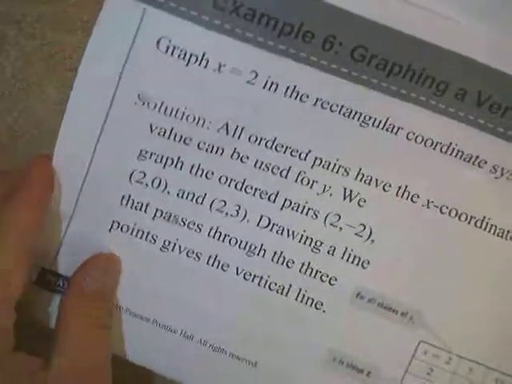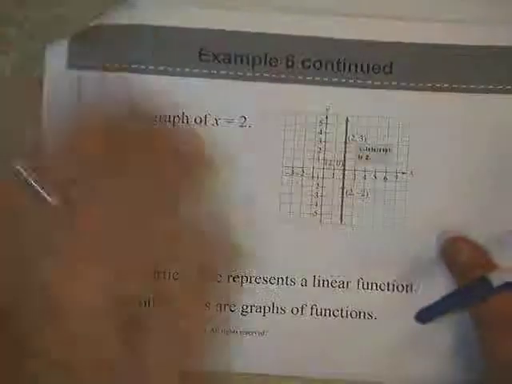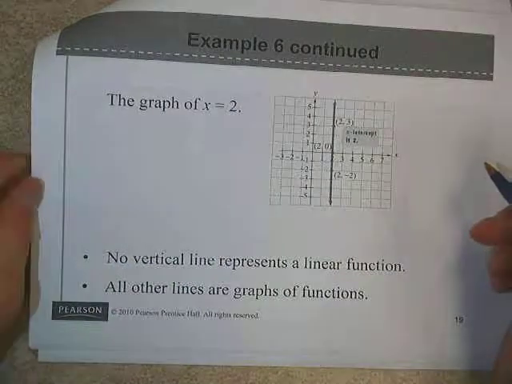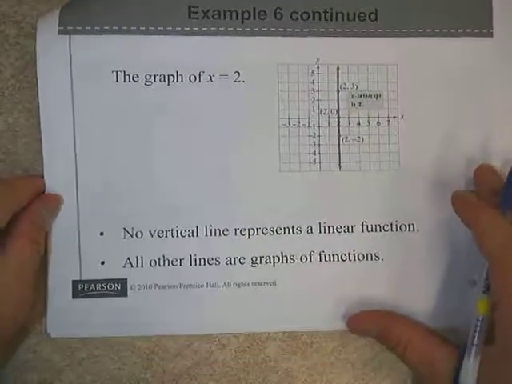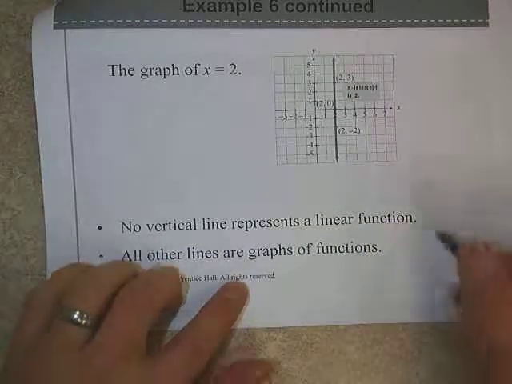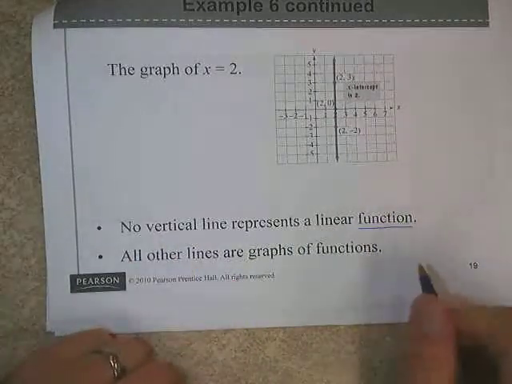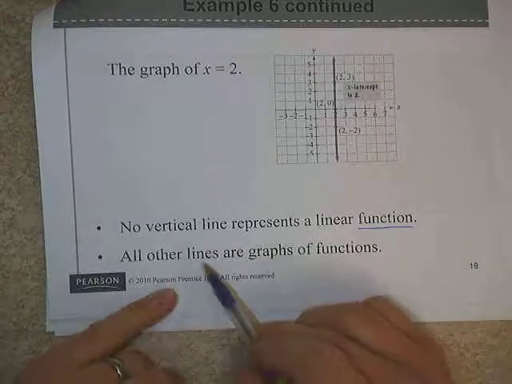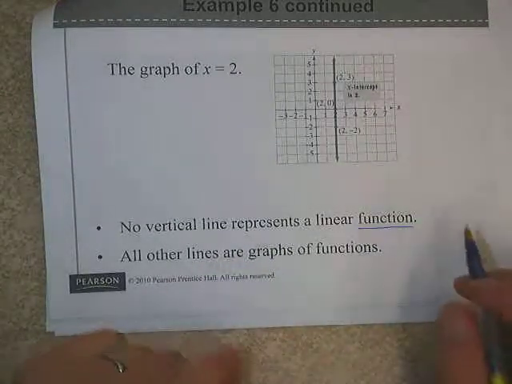Similarly, if we have x equals 2, this would be an example of a vertical line. Every x-coordinate is going to be 2 no matter what the y-coordinate is, and if we plot all these points, they will be in a vertical line. On the next page, we've done that. For x equals 2, we can just find 2 on the x-axis and draw a vertical line through it, and that would be the line x equals 2.